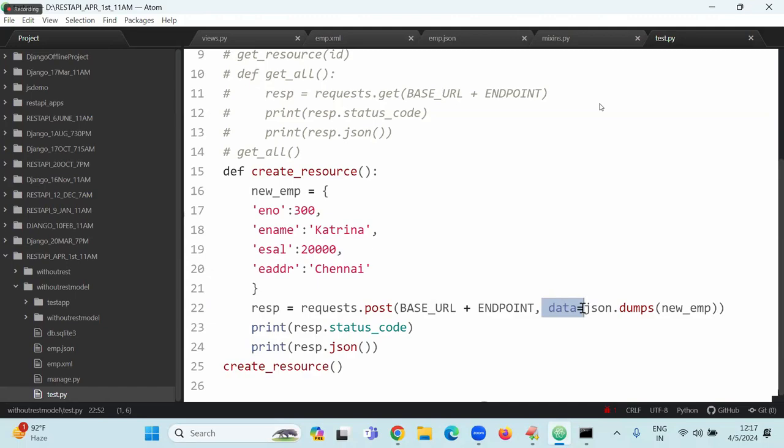It is converted to a Python dictionary. If it is not JSON data, immediately you get a value error. So whatever data is sent by the partner application, just use json.loads. If it is converted to a Python dictionary, yes, it is JSON. Otherwise, not JSON, and you can throw an error: please send valid data.